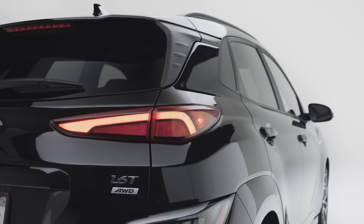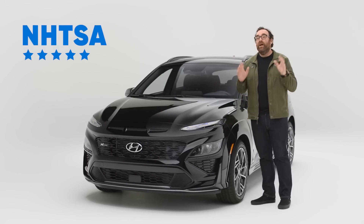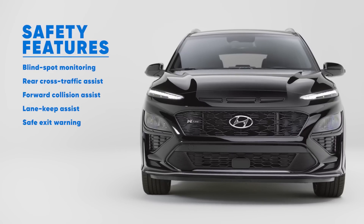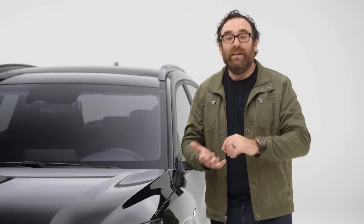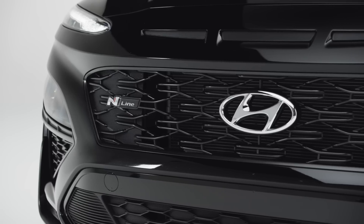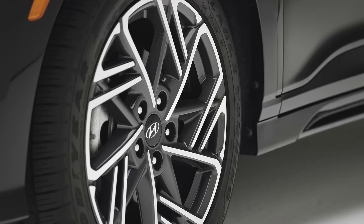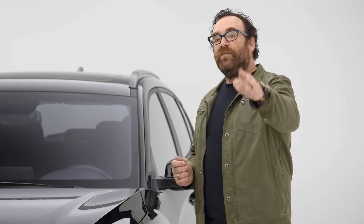When it comes to safety, the Kona N Line is good — and it's not just me saying that. The IIHS has rated this car good, it gets a five-star crash rating from the feds, and it comes with standard automatic safety features such as blind-spot monitoring, cross-traffic alert, and lane-keeping assist. The Kona N Line also adds adaptive cruise control with stop-and-go, meaning if traffic grinds to a halt the car stops automatically, and when traffic starts moving it goes on its own. It also comes with adaptive high beams.